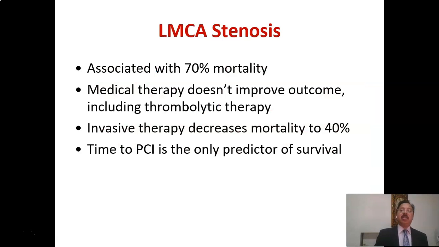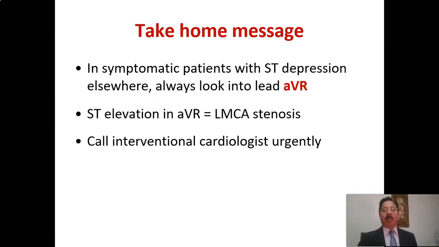The reason is that this type of ECG, where you get ST segment depression in most of the leads and ST segment elevation in aVR, is associated with 70% mortality or even more, because it's due to the blockage of the left main coronary artery. Medical therapy will not improve the outcome, including thrombolytic therapy. It means no drug will work. But invasive therapy decreases the mortality up to 40%, and that's the primary coronary intervention, and time to PCI is the only predictor of survival.